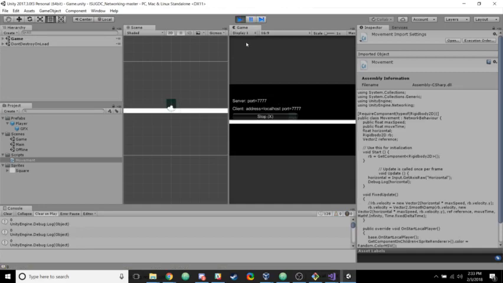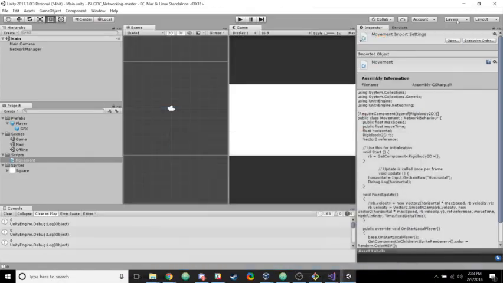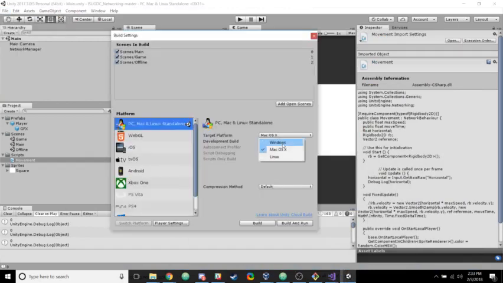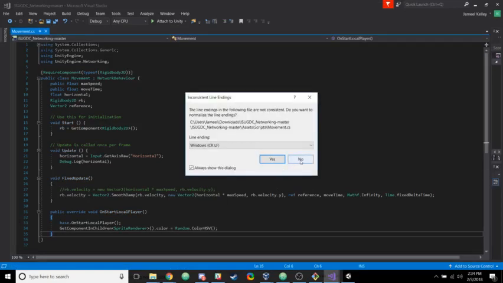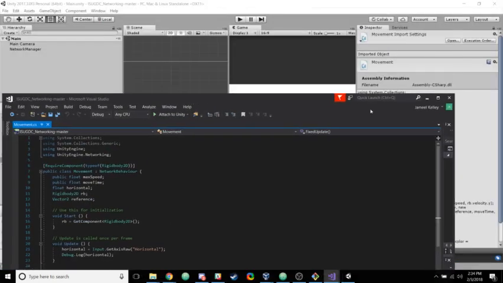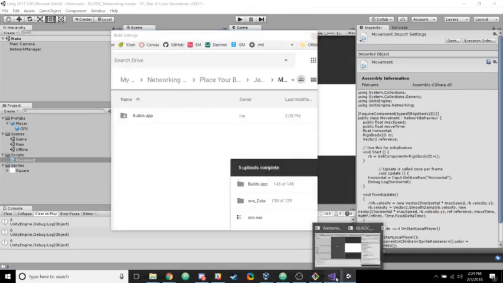Cool. So now every time we run it, we should get a random color because we are overriding the on-start local player and getting the component and actually assigning a random color. So if we build settings, you should probably put in the is local player for the install. Did I not put that? No, because it didn't say anything past the original. Why did that work then? Very carefully. I don't know. I genuinely don't know.